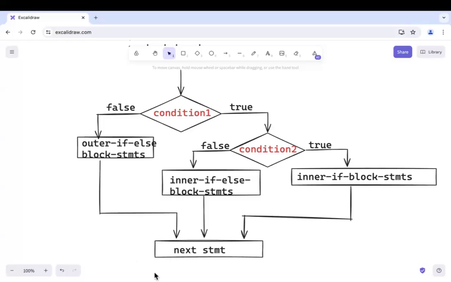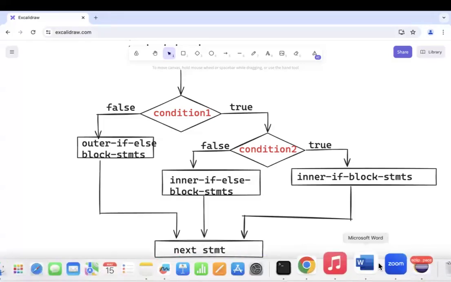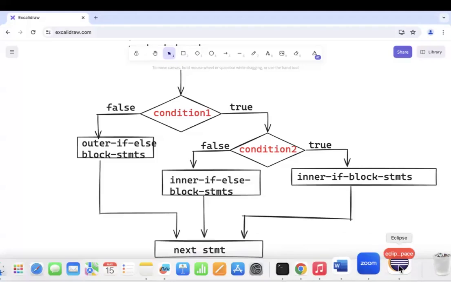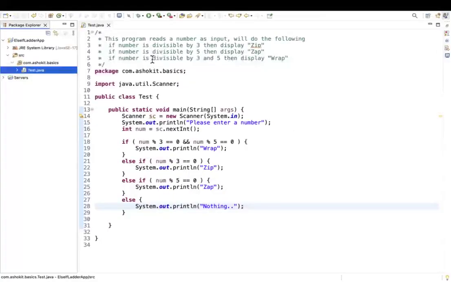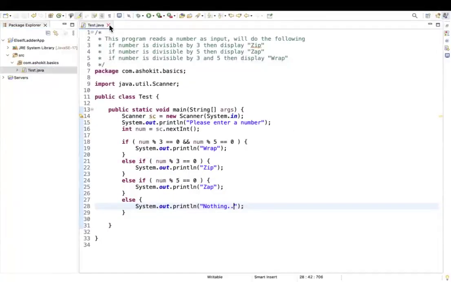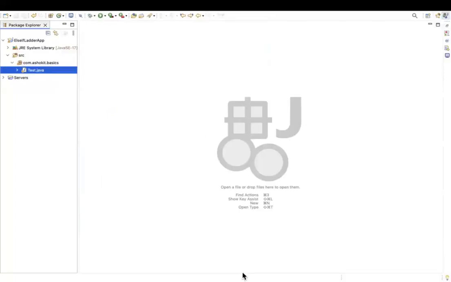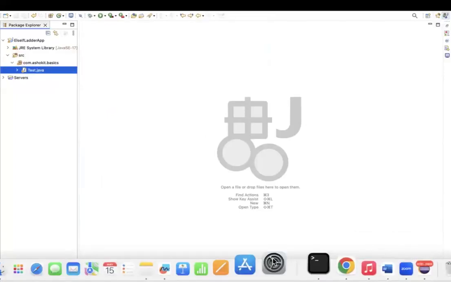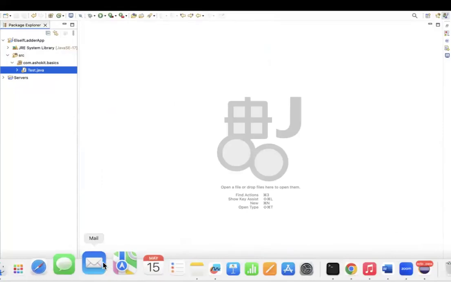Let me give a simple example. This time the example is very simple, but we would like to know how to write a nested if statement, right? So let's write one more example, folks. Guys, have you drawn this diagram?